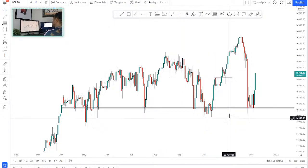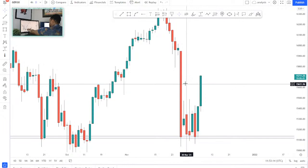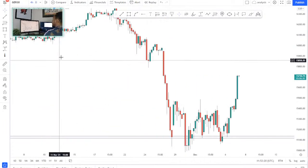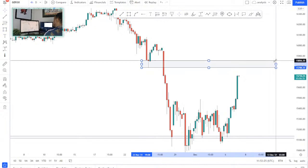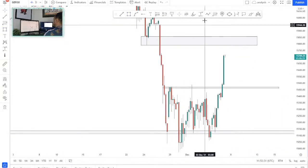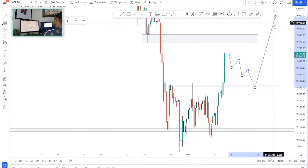Again, we'll take it level by level. But in terms of this one, we've had a massive crash to the downside and do have a lot of imbalance. We haven't tested that support there, but we did break through. So just like the other indices, I'm expecting price to come back and retest this level here. We're not too far away. We never had the retest of this consolidation here, so if we do come back into this, I think that will probably be a really nice place for buys, and then the continuation.